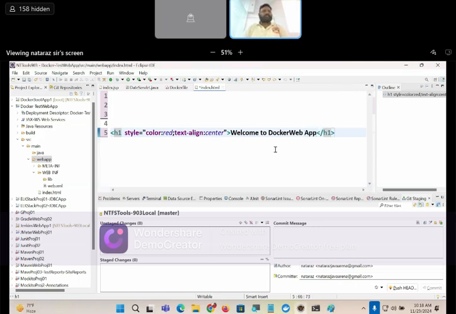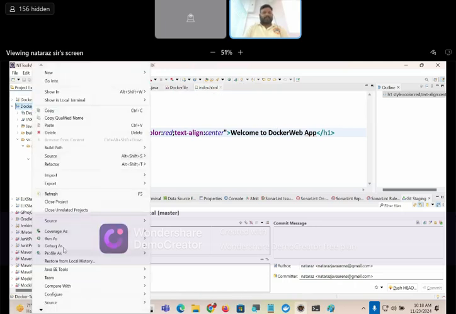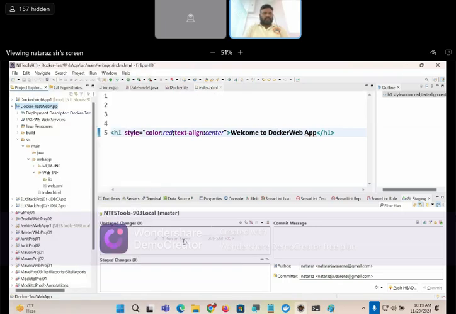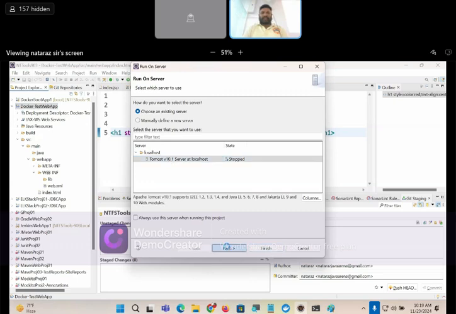Are you enjoying the sessions? Okay, pushing, pulling, portability, everything, guys. Come on. Super. Okay. If you want, you can take servlet communication, everything. Whatever we did earlier, all the things can be done. But right now, focus is not on that. It's about portability, right, guys? Okay, boss. Let's test locally, guys. Run on server. Server selected.